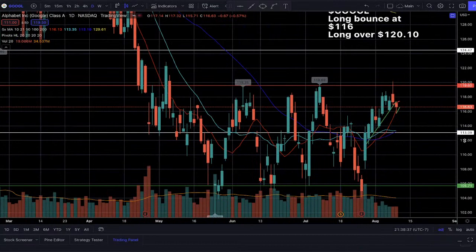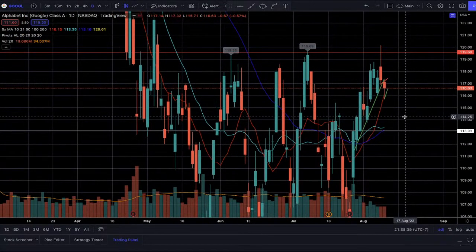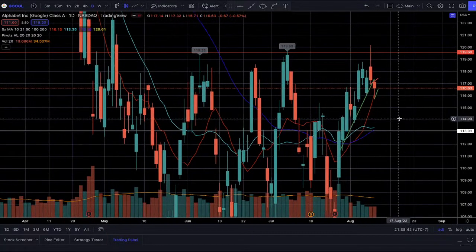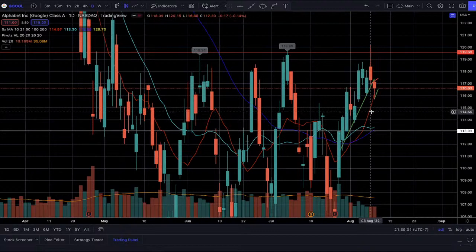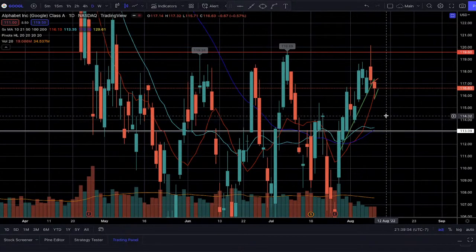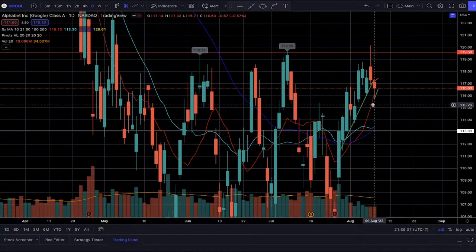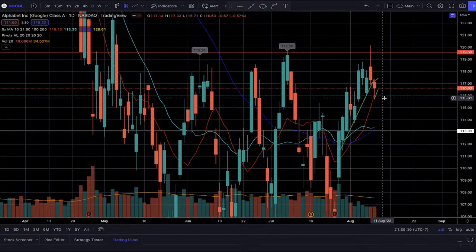And when we do head back down to 114, I would expect a bounce. But a bounce from where? Obviously the 114 level and the 21 SMA. And that would officially mean that the price has caught up with the 21 SMA. You see how the 10 SMA has really so far supported the price up, but the 21 SMA has been lagging behind. It's saying, hey, you go first. It's not even attempting to follow close behind the 10 SMA. So there's a huge possibility that we can see a big break to the downside tomorrow below 116, and then a flush back down to 114 for the rest of the week. Okay, Joe?